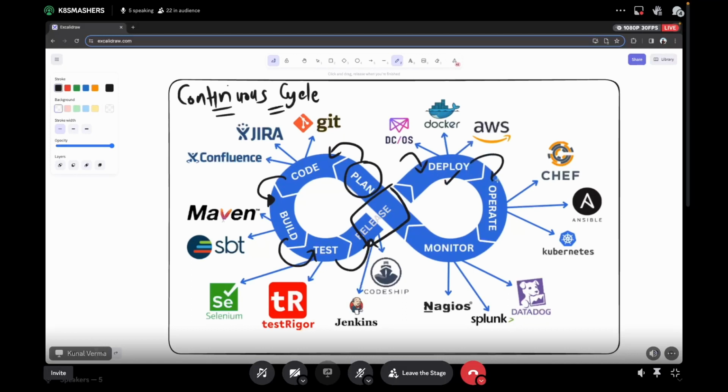Then there is an operate stage that we'll not talk about right now in much detail, but operate means that you are constantly deploying your code changes onto a server such as Kubernetes. Because right now, if you talk about a software, there isn't just a single website or a single service in your software. There are multiple services that need to be managed. Now, who will manage that particular service?